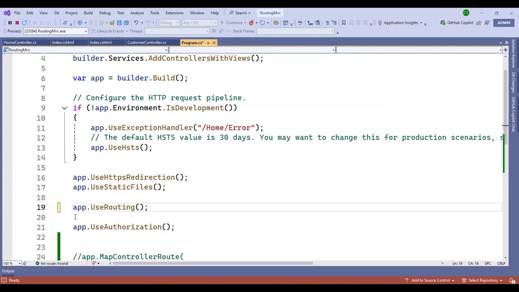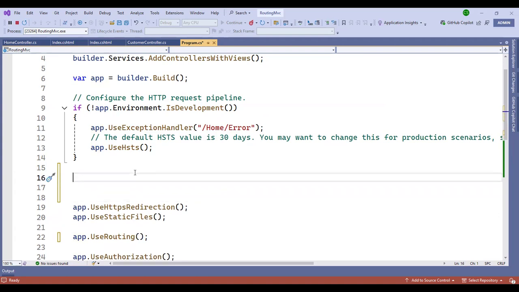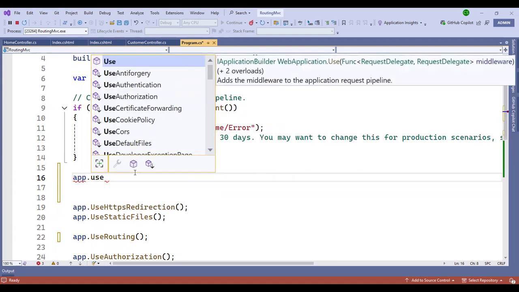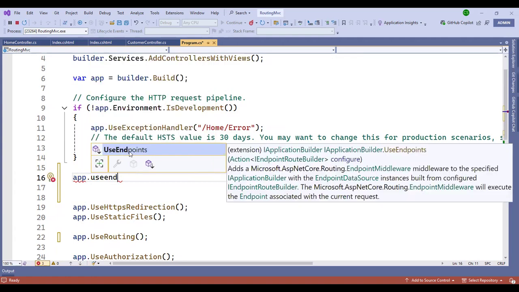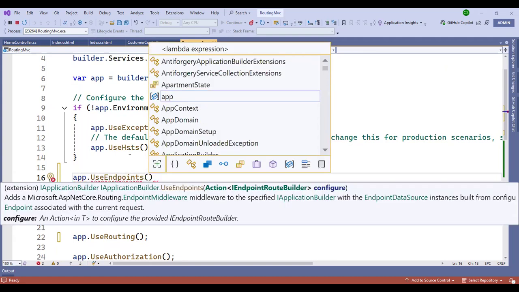Actually, this is use routing for convention based routing. So for attribute based routing, we need to enable it here: app dot use endpoint. Use endpoints.